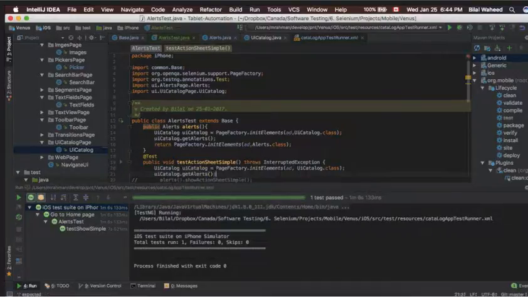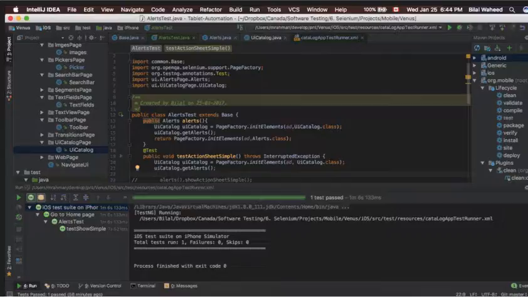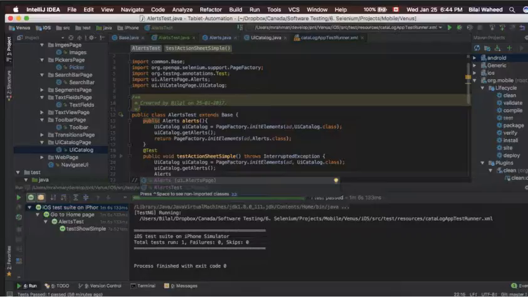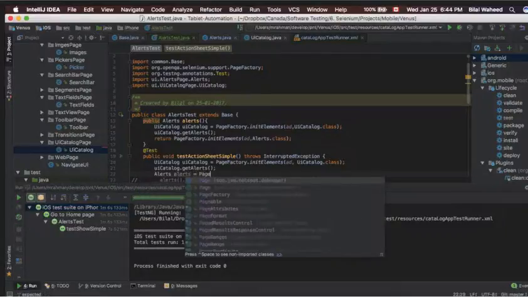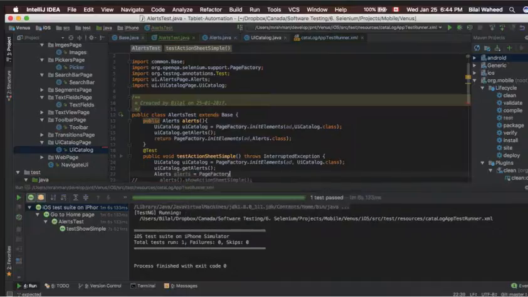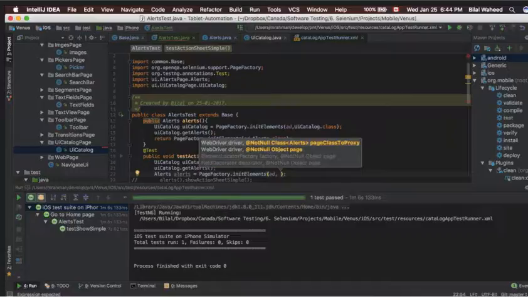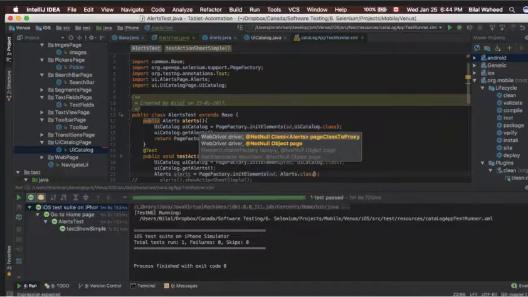Once I get to the alerts page, I will create another variable of type alerts, and inside it I'll do page factory dot initialize elements using driver, alerts dot class.